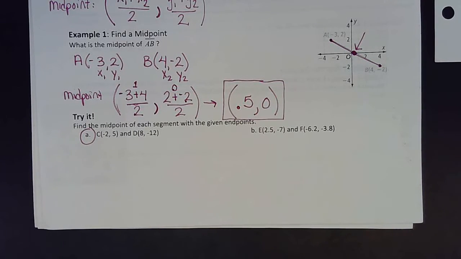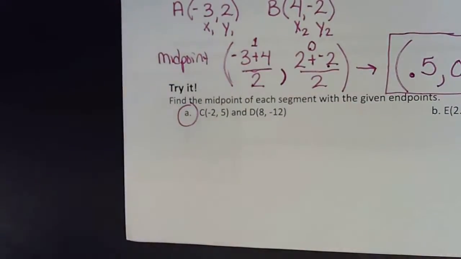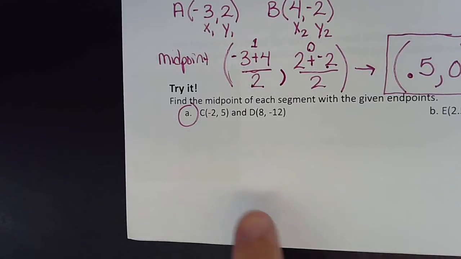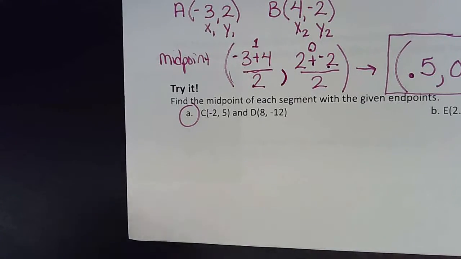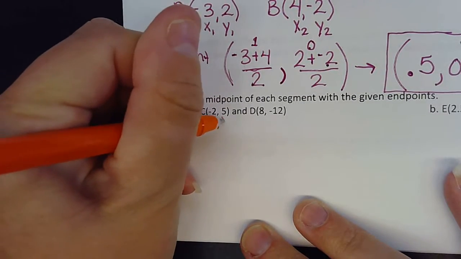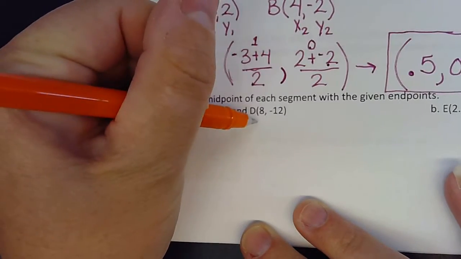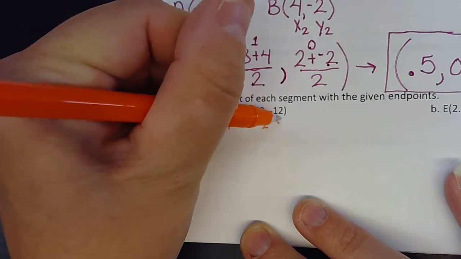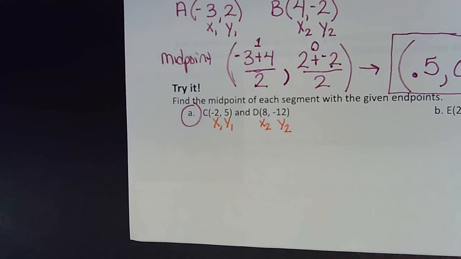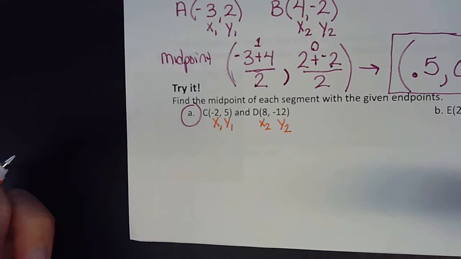Okay, the very first thing I would do on this, I'm going to zoom in a little bit, is I would label my points. First points are going to get your 1s. So this is x1, y1. The second point gets your 2s. So this is x2, y2. As soon as I do that, I feel like I'm finding slope from last year. Does anyone else feel that way? You see the x1, y1, x2, y2? This is easier than slope, I think, because you're adding instead of subtracting.